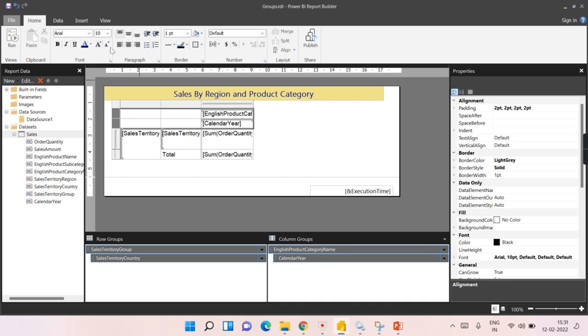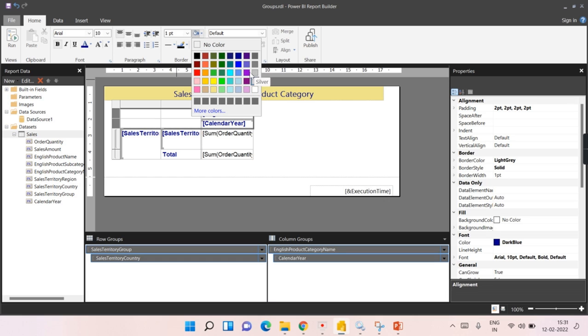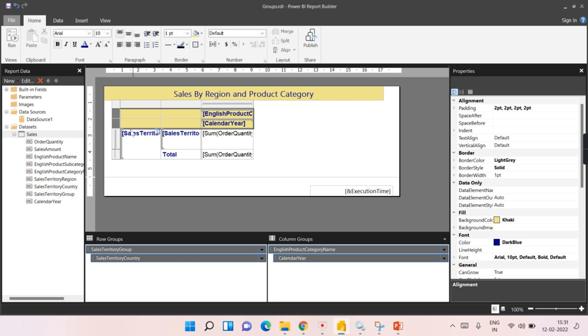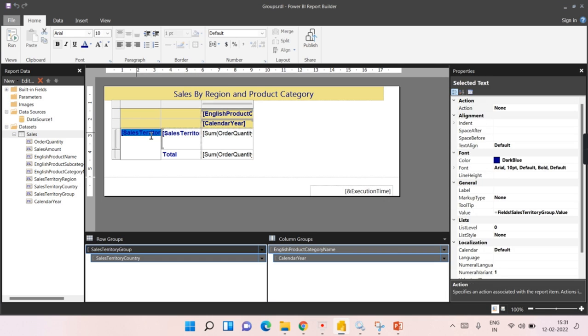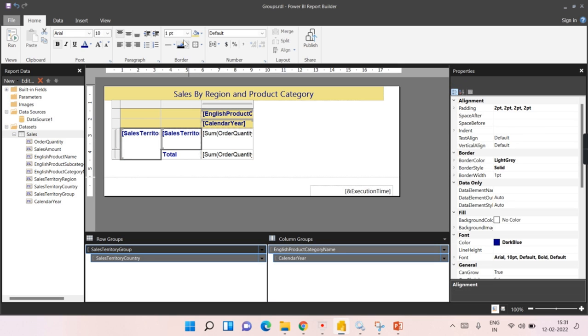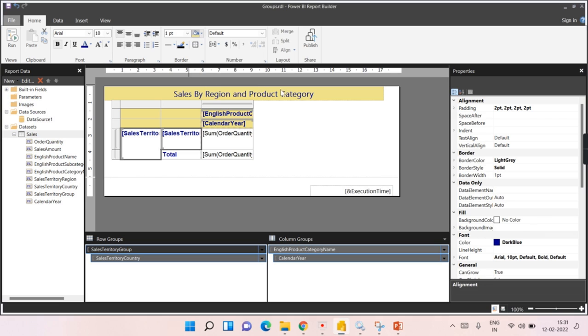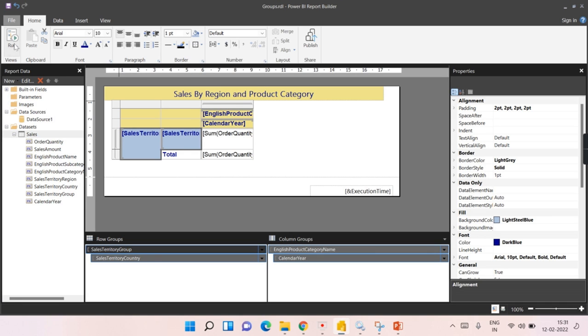You can press Shift Control, I will say blue bold, and for this also I will say blue bold, and I will give some color to this over here. Let's go for yellow, same, and for this I will say light blue. Let's see how it looks.